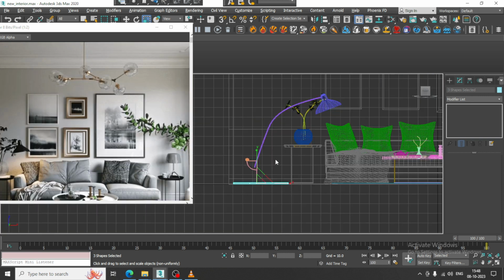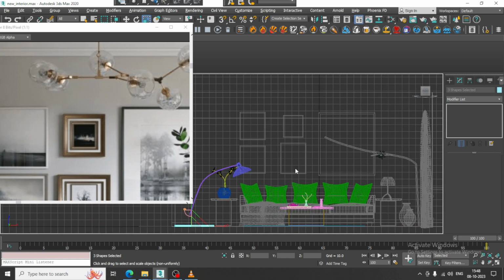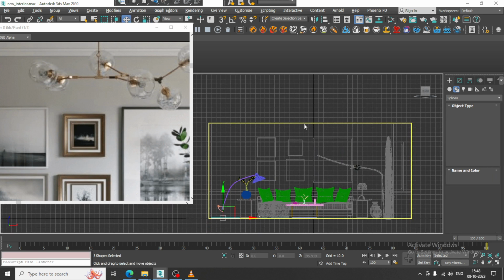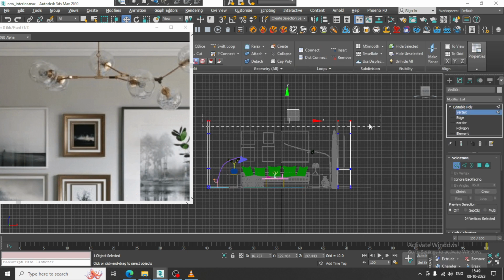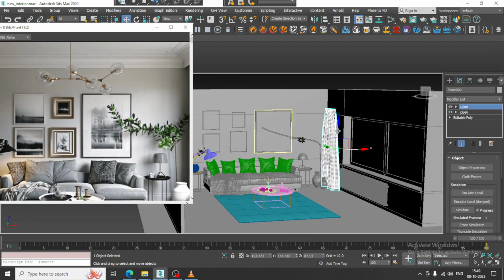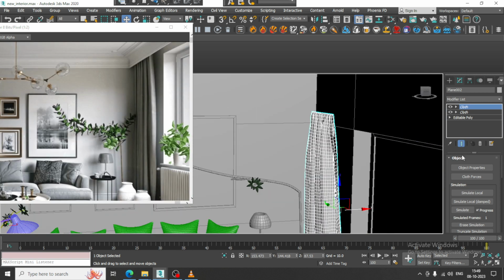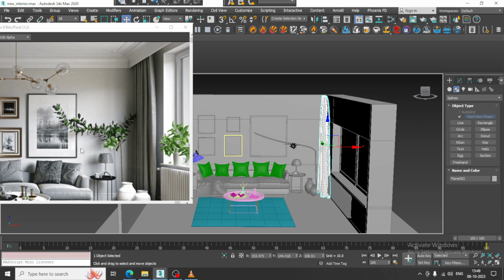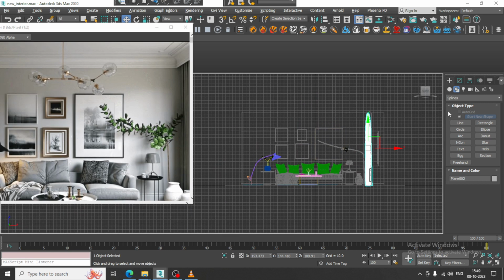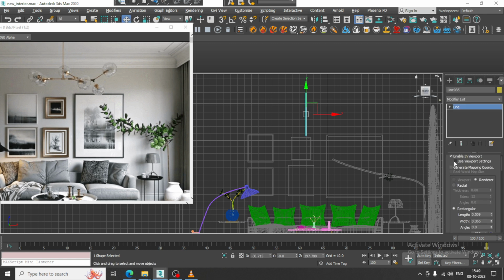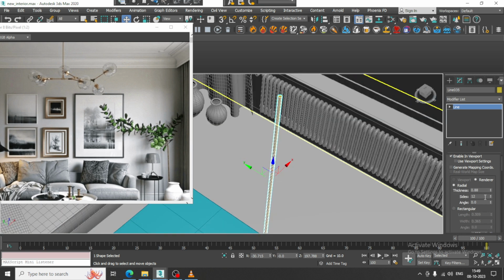Now let's again go over here into the front view and let's create this. Let's just take a line tool. If needed, I can slightly just shuffle this up if required. So we can just select this and scale it up. Now again take a line, and make it as radial.